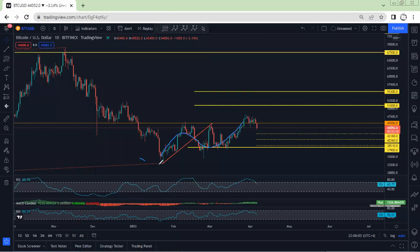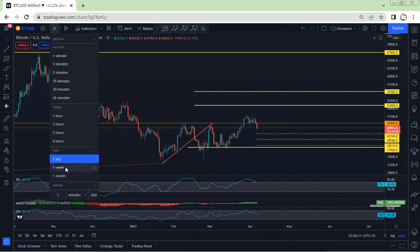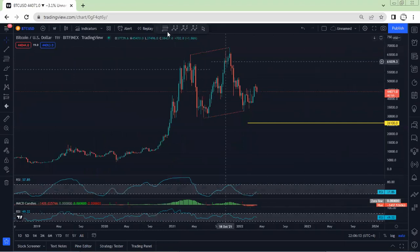how we can look at this, whether this is the correction relative to this for the next drop, or this is the start of the up move. Anyway, as I mentioned, the way the market is moving is really corrective, and we can expect the price to consolidate here for longer time before we see the next move. And we have been looking at this one as a running flat.